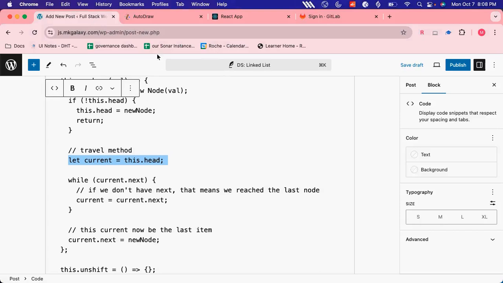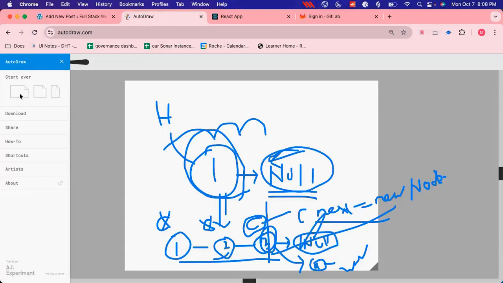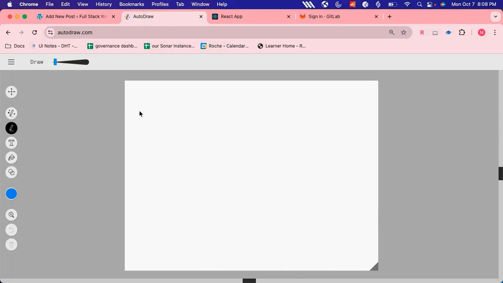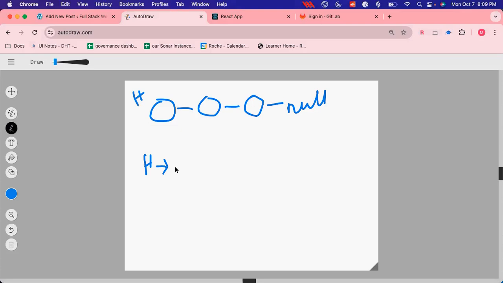And we're going to current.next. So let me go through once again. So let's say we have head here and we have multiple items here, and the last item is null. And another case is we don't have anything, that is head is pointing to null.